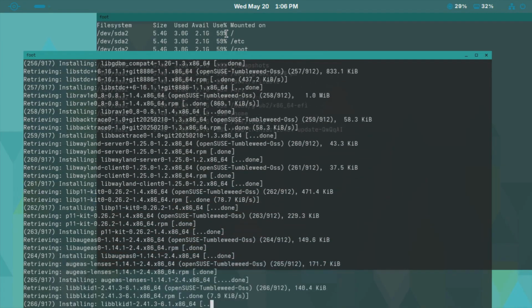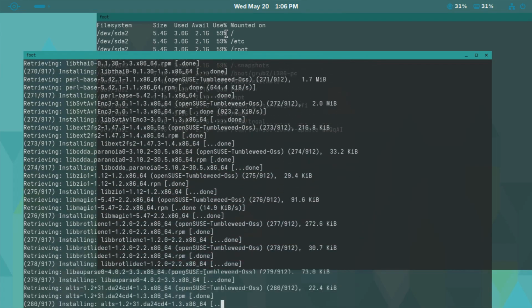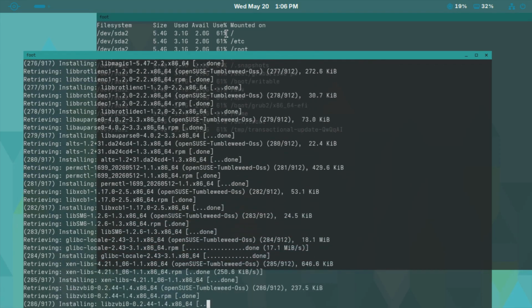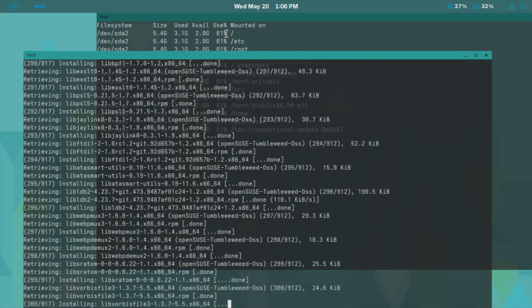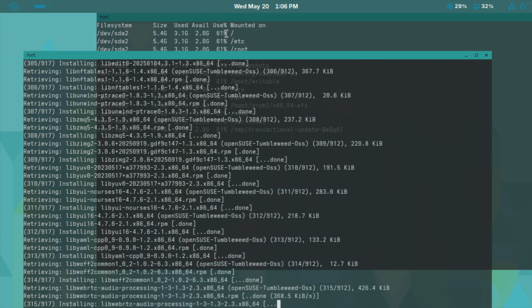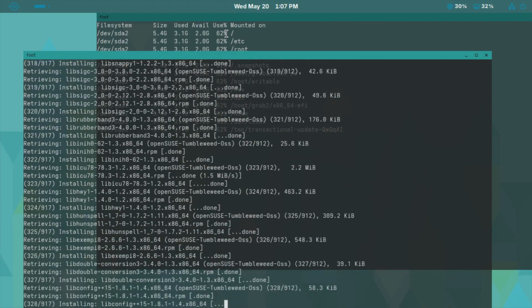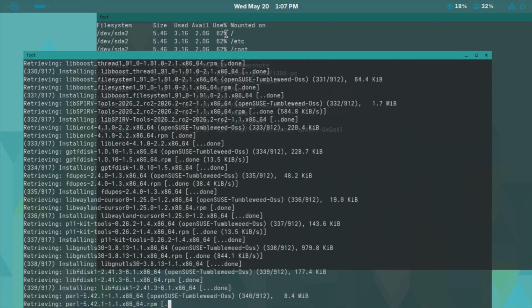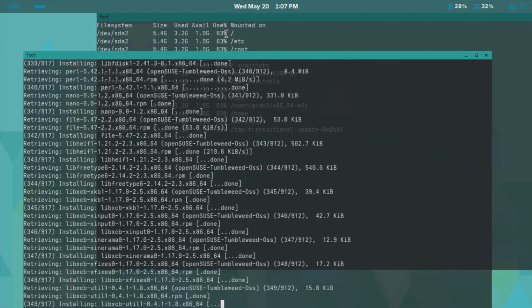2.1 gigabyte available. And in the upgrade before, I did the whole transactional dist upgrade and was running out of space because the kernel was using a 300 or 400 megabyte download itself, and this is why I split the update. First I updated the kernel, and then I updated the rest of the system. This is just a specific case. Normally we can just execute the dist upgrade and everything is fine, but I often create small virtual machines, and this is why I have this.